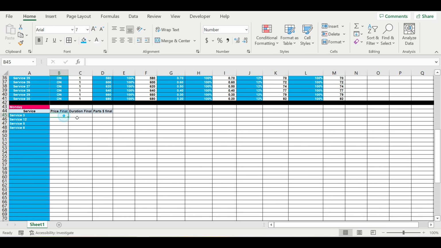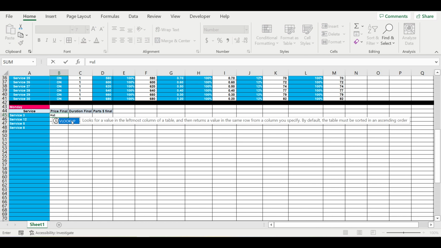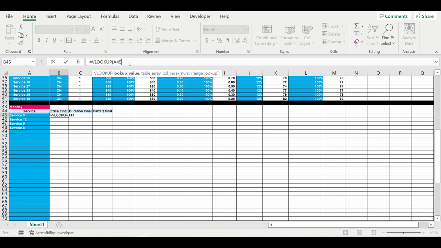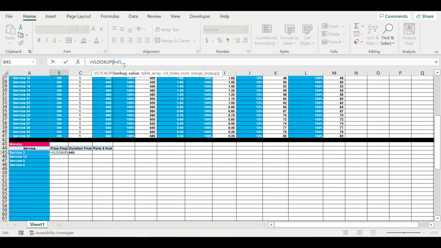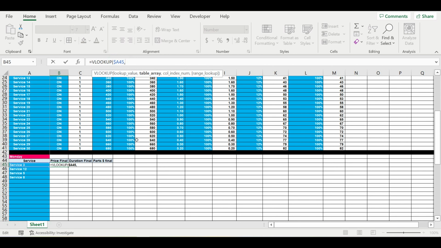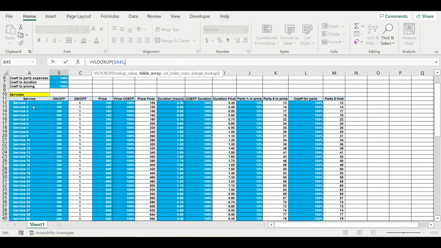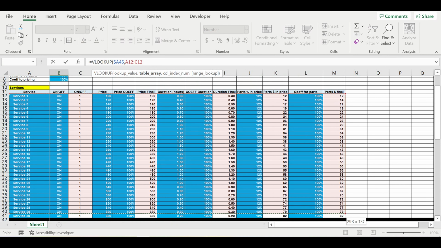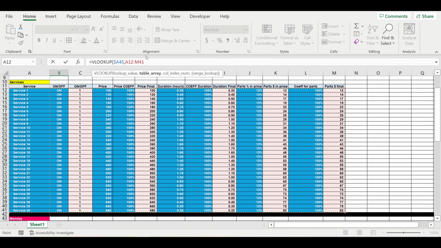So I will write a formula using the VLOOKUP function. We will search this value in this table. I will just freeze this column. We will search it in this table. We will need the price, which is 1 2 3 4 5 6, the sixth column.